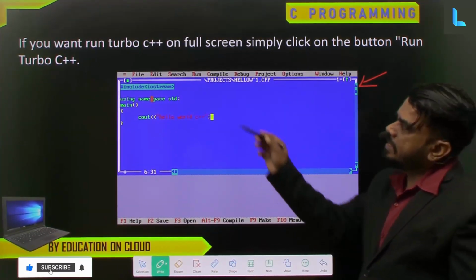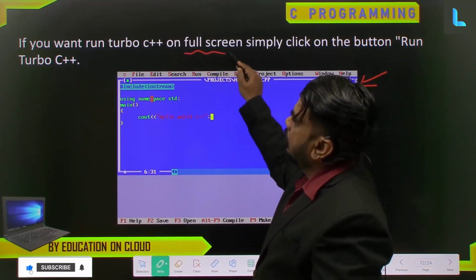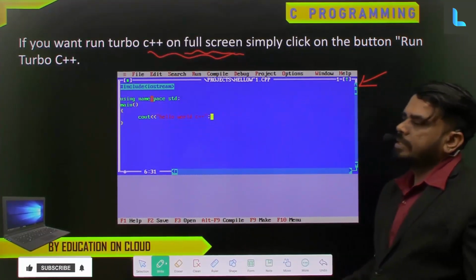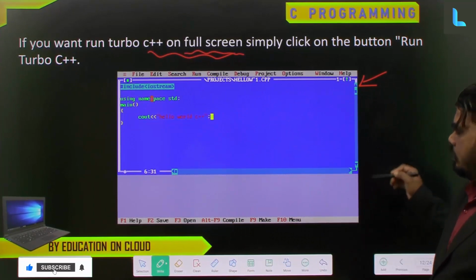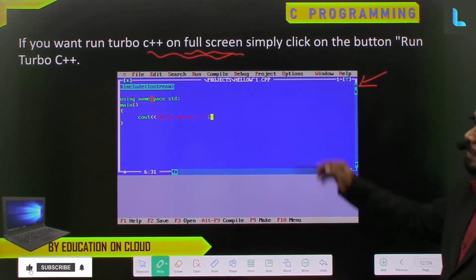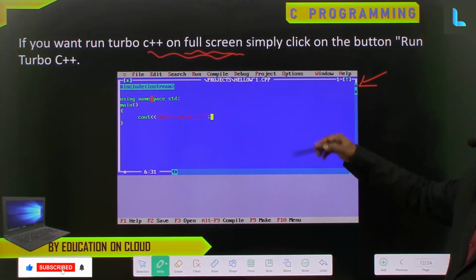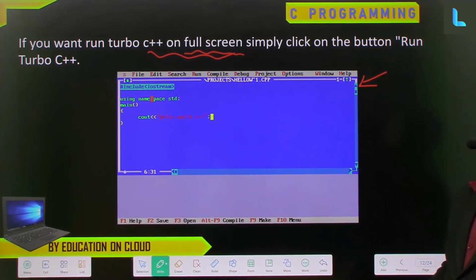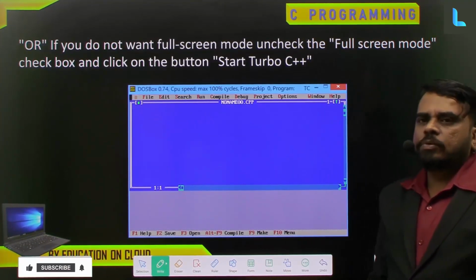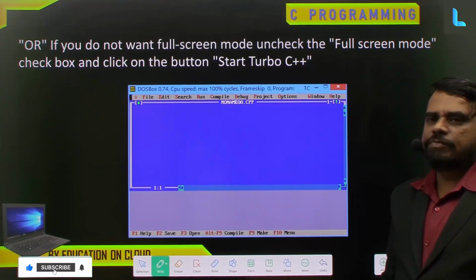You can open this editor in full screen mode, or if you unselect the full screen mode, it will be in the toggle type screen mode. So this is the editor. In this particular editor, we will be able to write C programming code and program it. Not only program, after programming it, we can check for errors, that is, we can compile the program.